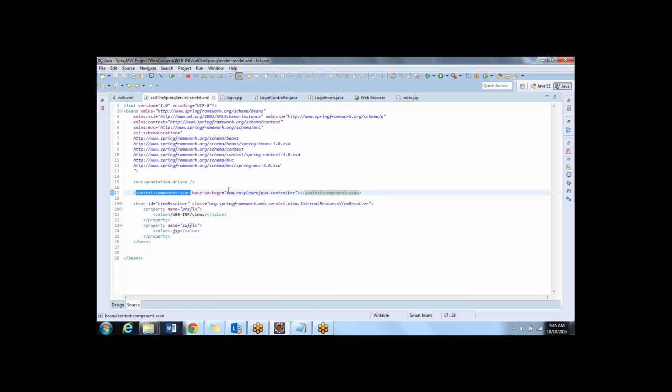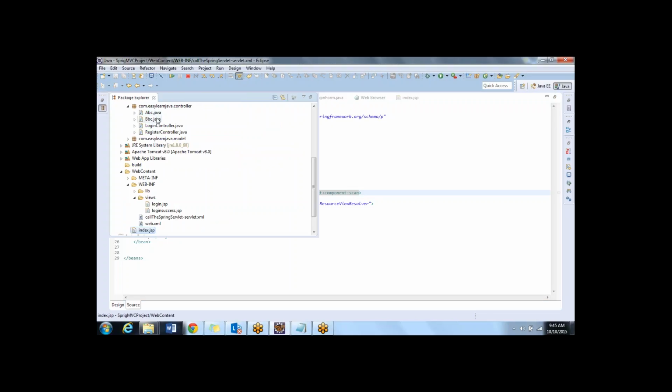So in this current package com.easylearnjava.controller, we do have four classes: ABC, BBC, LoginController and RegisterController, out of which only two classes, LoginController and RegisterController, are annotated with @Controller, which means the dispatcher servlet identifies that these two are the controller classes which are eligible to be called by the dispatcher servlet.